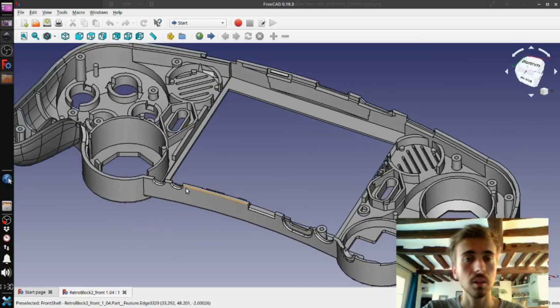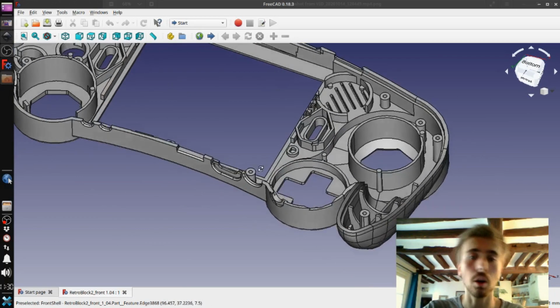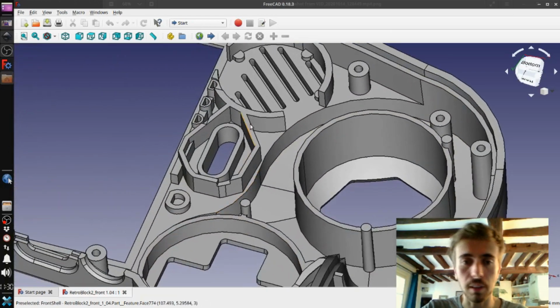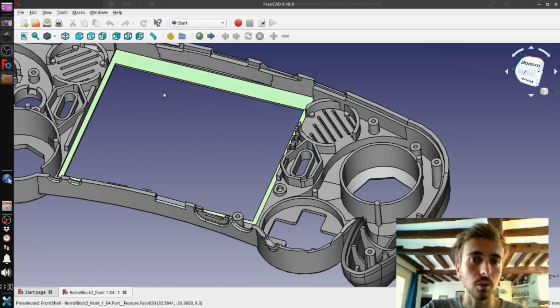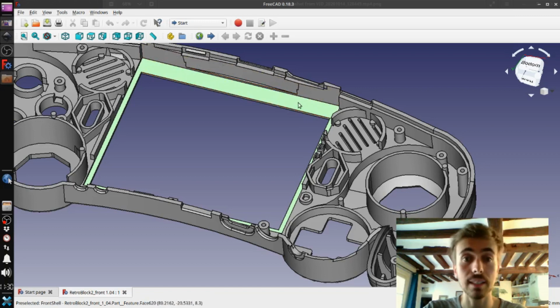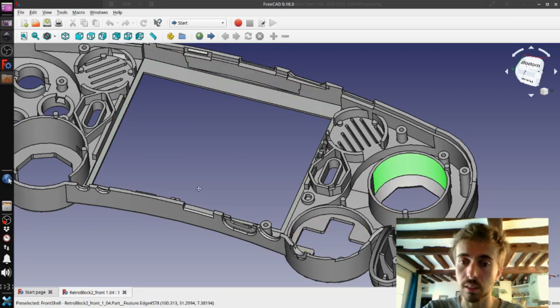So if you're interested to learn to use FreeCAD, you can check on YouTube for videos and explanations on how to build your own models. But as you can see, you have the different features that we need for the game console, which means here, for instance, this is the place where the start button will be. Here it's for a speaker, and you can also see here this is the shape where we will be putting the LCD. It's exactly the shape of the LCD, so we can just pop it right in. And also here for the joystick and the D-pad and so on.